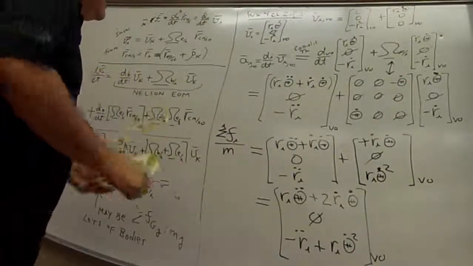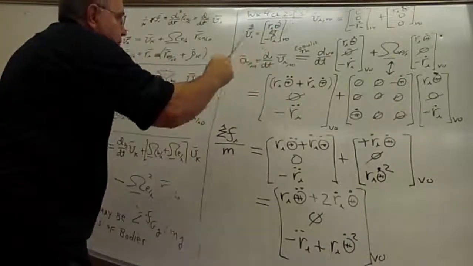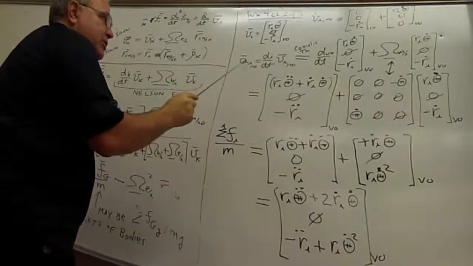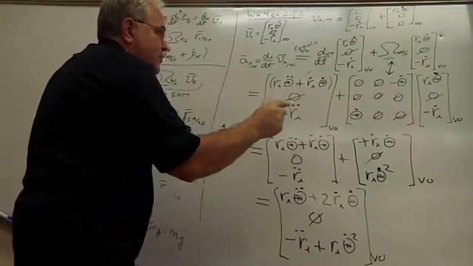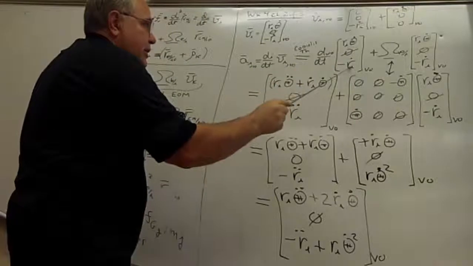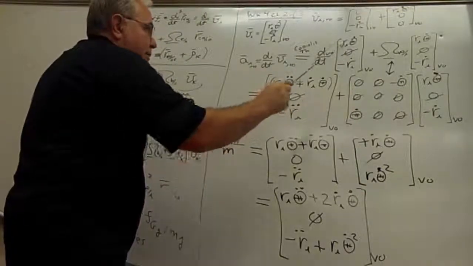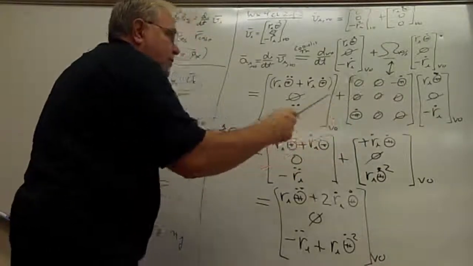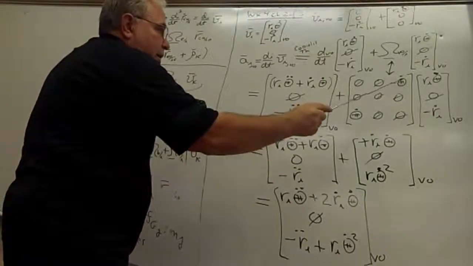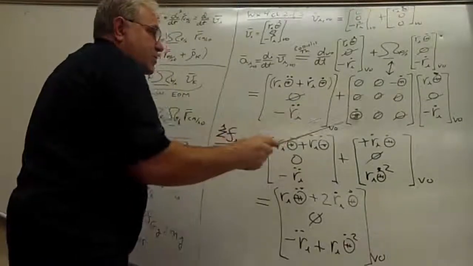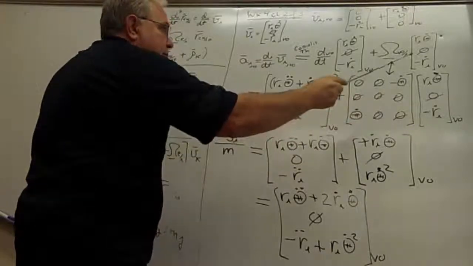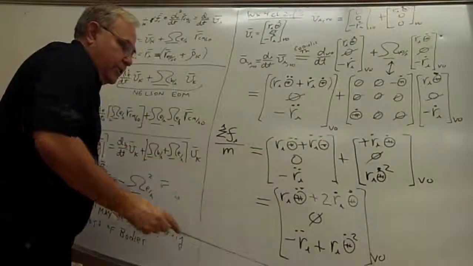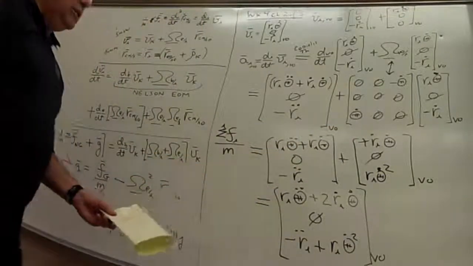At the top, I take my velocity vector, put it in orbital coordinates, and differentiate it with respect to inertial space to get the forces or the acceleration. I can drop the subscript since I'm in the same coordinate frame, purely differentiate: Ri theta double dot plus Ri dot theta dot. Then I put the cross product in matrix form, and I only have the y component to worry about. That's omega y, that's minus omega y. I multiply it by the inertial velocity vector, and that's going to give you this term over here. When you add it all up, you're going to get this term for the acceleration in space.